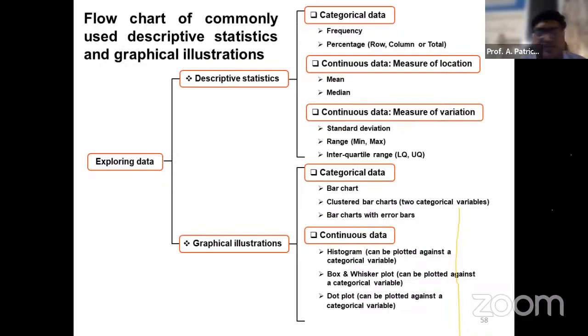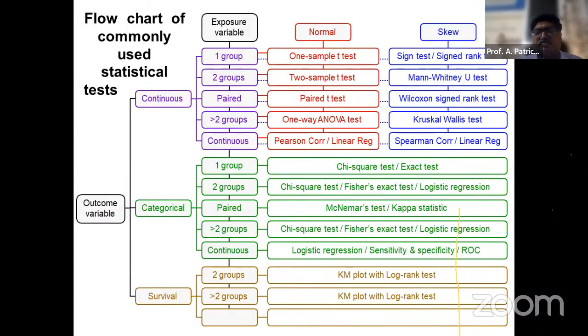We say a picture speaks a thousand words. So what kind of graphs will you apply? Now this chart, if you sit a little longer in a pensive way and ponder over it, will give you a lot of ideas about which tools are to be applied. Is the nature of data continuous, is it categorical? Forget about the survival part at this point. Kaplan-Meier and all, we're not doing it, but I think the syllabus can be confined to most of these tests, right?